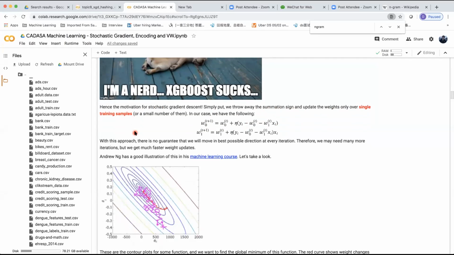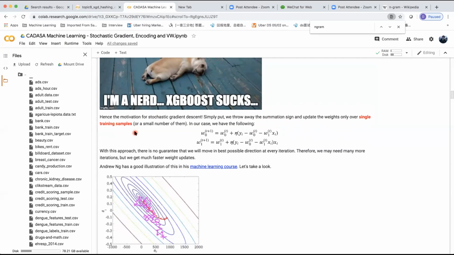Sometimes we actually use a little batch. We use maybe 3 or 4 different observations and do the summation over those. So we try to reduce the amount of summation, or we just extract one. Okay, so that's either a single sample or a smaller number of samples.